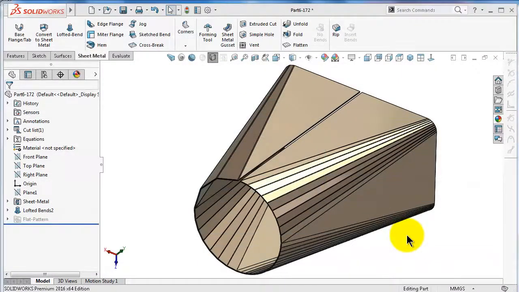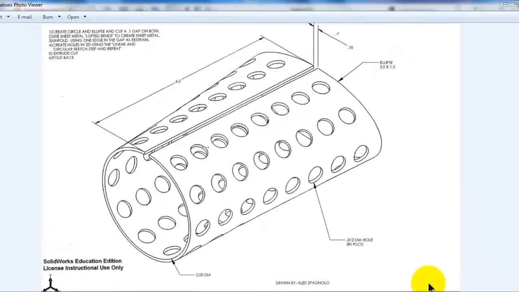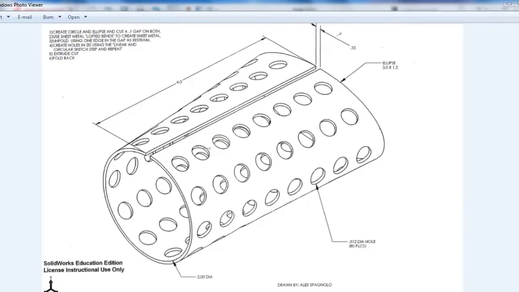Now we will have another example where we can use the lofted bend with the form type. We have the famous example by Alex, and it is found on the internet, and here he has the instructions how to form this part.